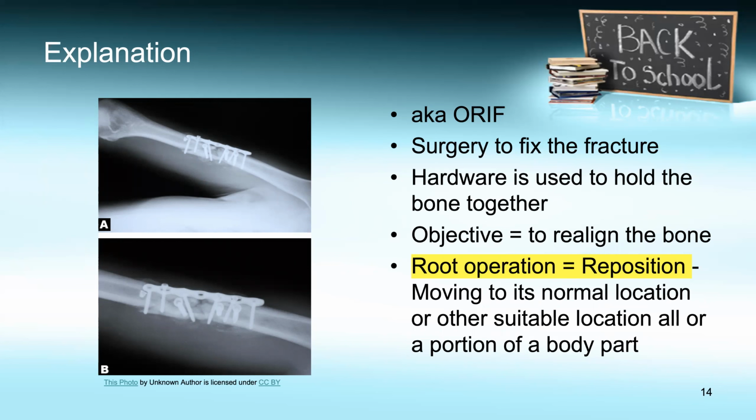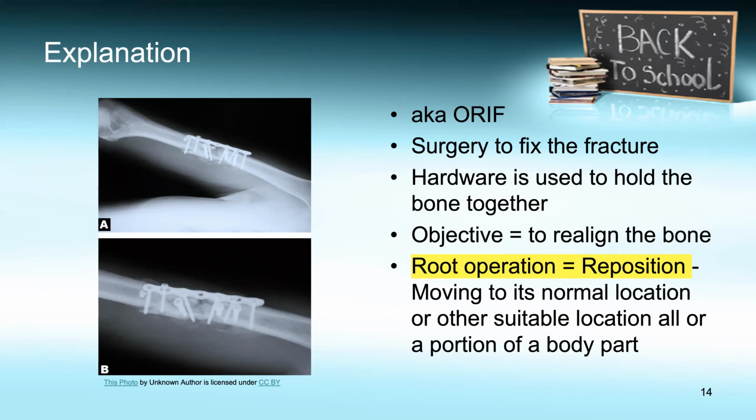Next, we have a lithotripsy. So take the time to look this one up. What does it mean? What is the objective? And therefore, what is the root operation? So a lithotripsy is essentially a procedure that breaks up stones so that they can pass naturally. So they often use ultrasound shock waves, and the shock waves cause the stones to break up into smaller pieces. And the point of having them break up is so that they can pass naturally.